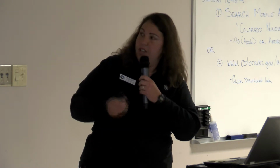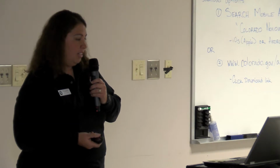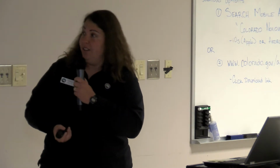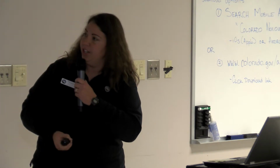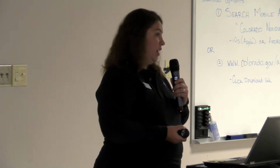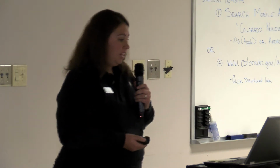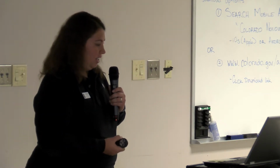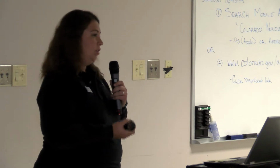You can see the white fuzzy stuff. That was Canada thistle. This property has some gorgeous wetlands and riparian corridor on it, but had a lot of Canada thistle. The pictures on the right were just taken last year, and that Canada thistle is very well controlled. This property also had a lot of diffuse knapweed, which was taken care of through herbicide application, and a lot of yellow toadflax. The problem with yellow toadflax is it likes to tuck up under desirable plants like scrub oak and other little shrubs, so it is sometimes hard to treat with herbicide.